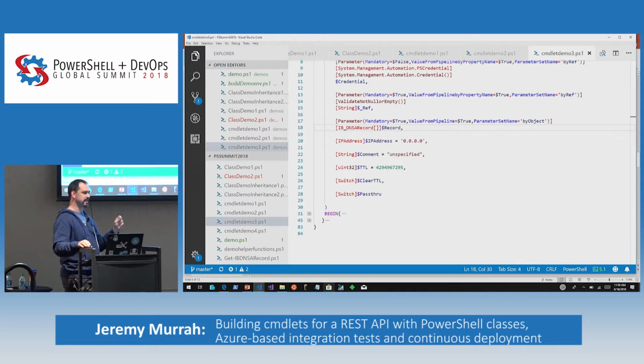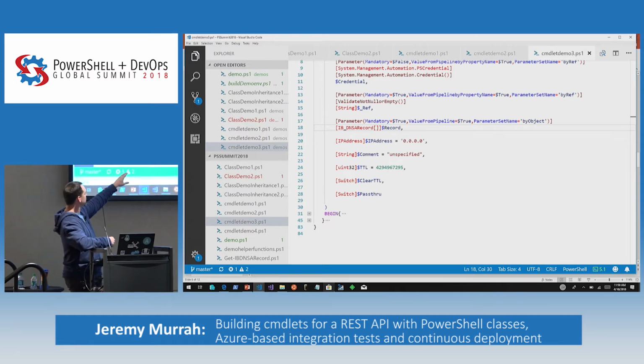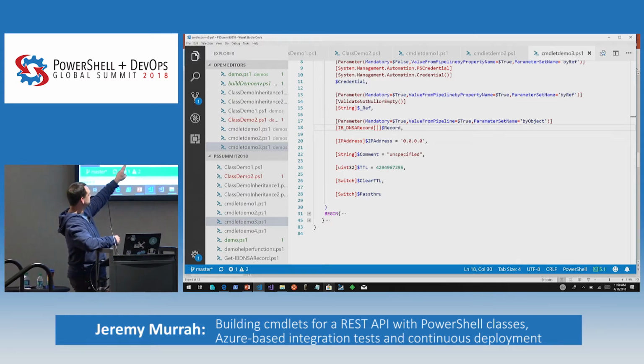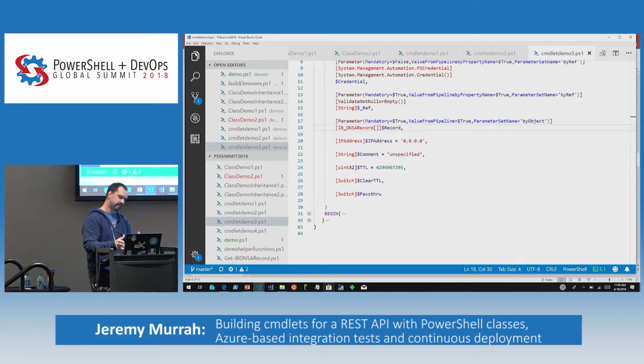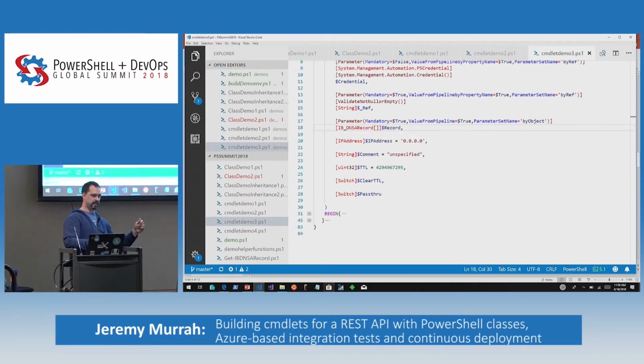I started with PSBoundParameters. The trick was, though, and again, this is a design choice, that with PSBoundParameters, if I don't specify Comment, it'll be null. It won't be in there. But what if I wanted to set Comment to null? All right, I can't pass null to Comment because it'll just be null. So I'd have to add a whole other set of parameters and say maybe a switch.